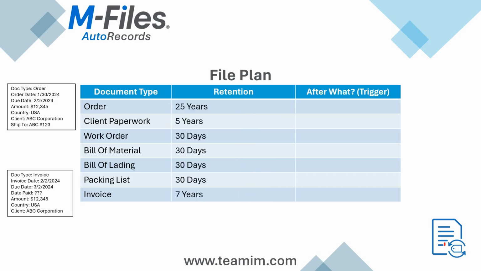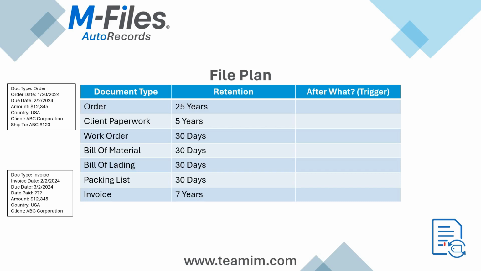As we transition to modern electronic records management, our file plan needs to expand to use additional information. For each document, we have to know the retention period, but we also have to know when we should start calculating that retention. Records managers often call this the trigger criteria. What triggers the retention to start?